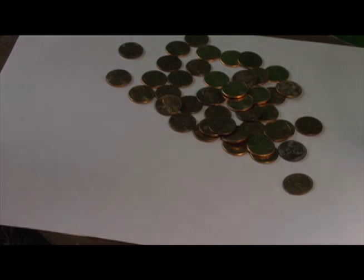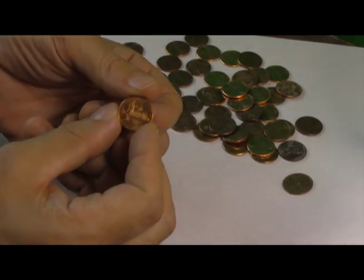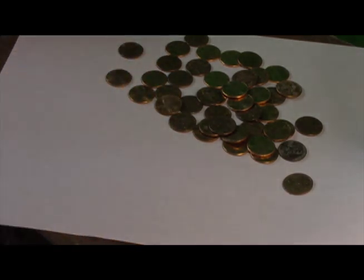Also, we are on the lookout for some interesting dates. So, not just looking for straight copper, we're looking for 69S double die, we're looking for 2009 Lincoln the formative years. I've only seen two of them, one with him next to the monument and the other with him sitting on the log. I have not seen the other two. I understand there's four of them.